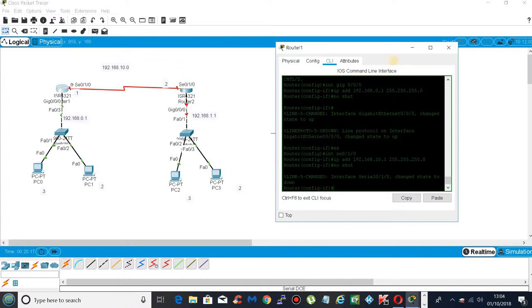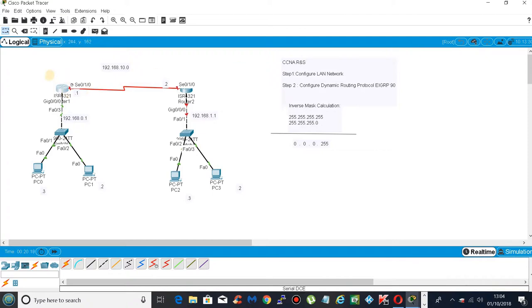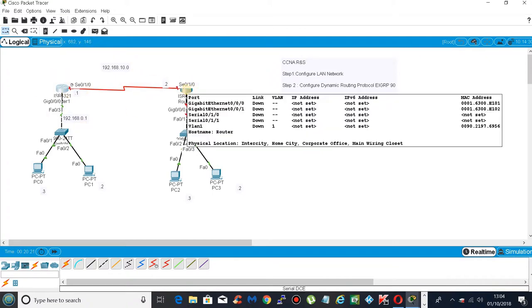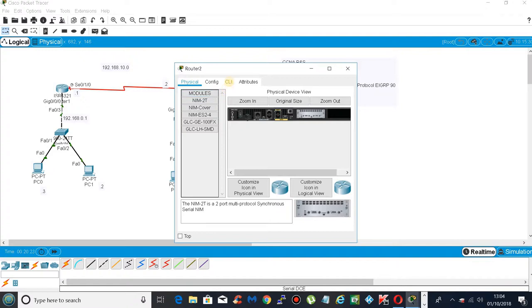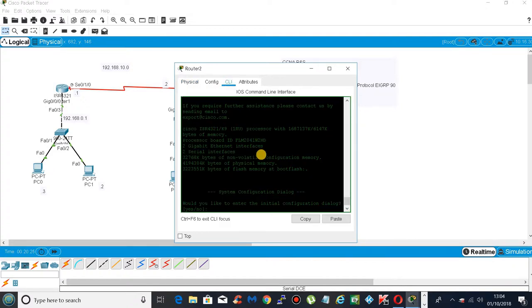Alright, so this side is good to go for now, and then let's go to this side and do exactly the same thing.